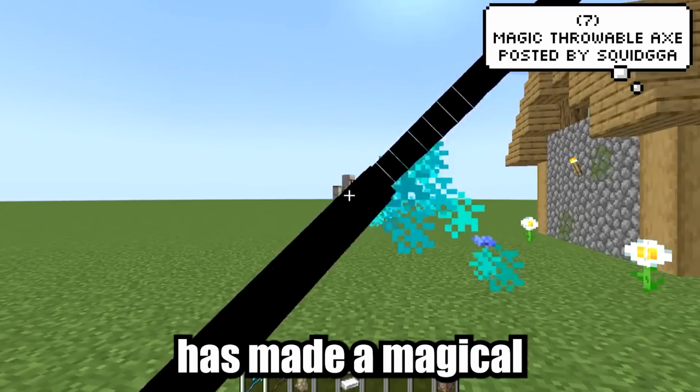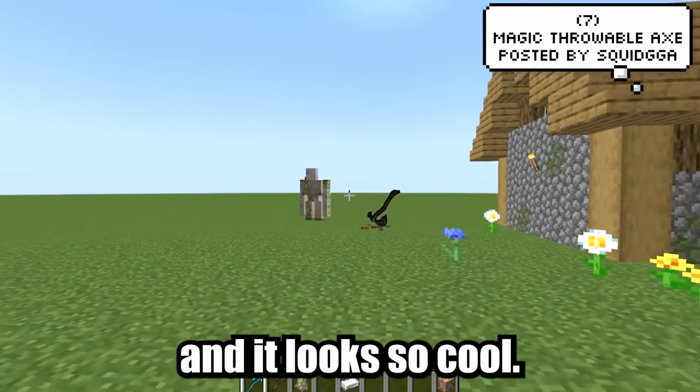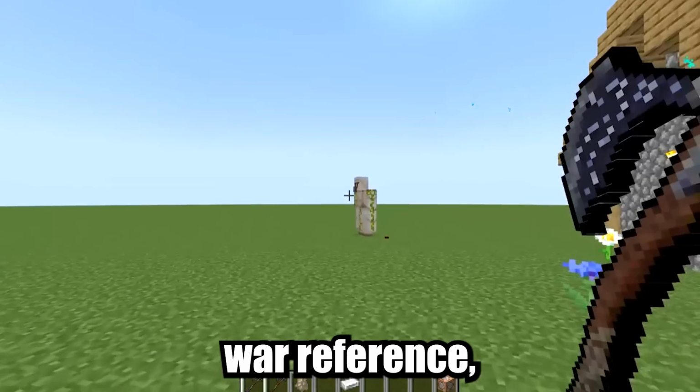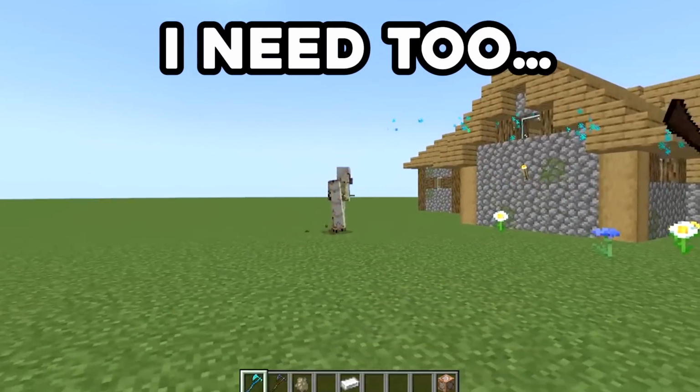This player has made a magical throwable axe, and it looks so cool. I really want one of these. And apparently it's a God of War reference, but I haven't actually played that game.